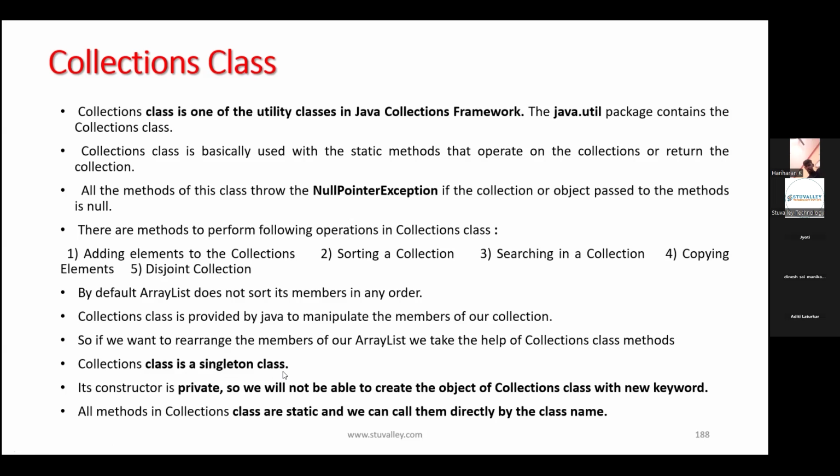The Collections class is a singleton class. We have already seen what the singleton pattern is. That means it has a private constructor. You cannot create an object of this Collections class directly using the new keyword. All the methods in the Collections class are static, and we can call them by using the class name. So we'll quickly see how to sort the elements.